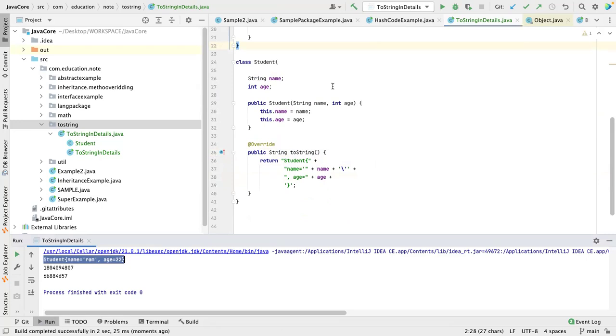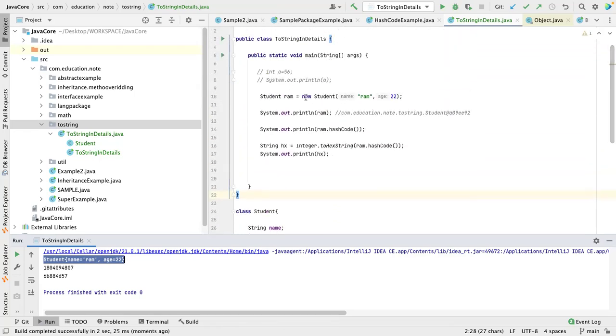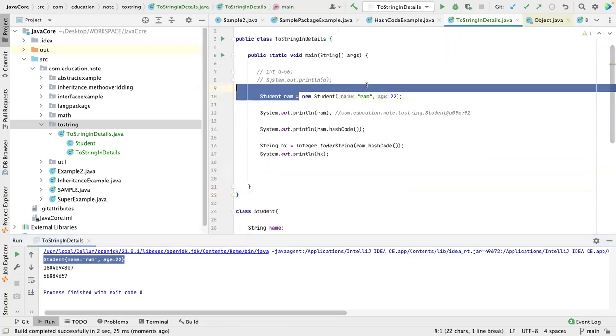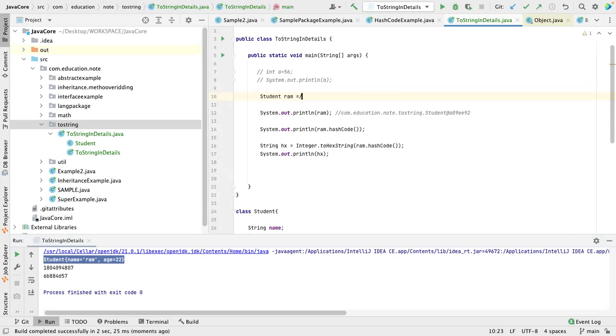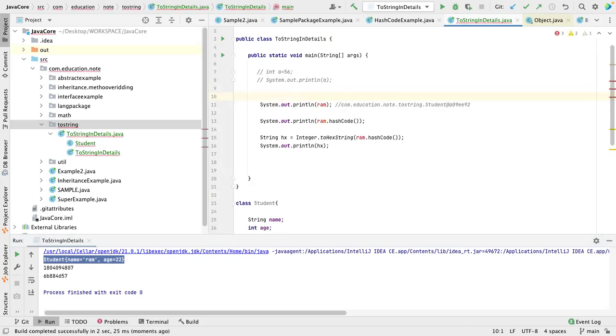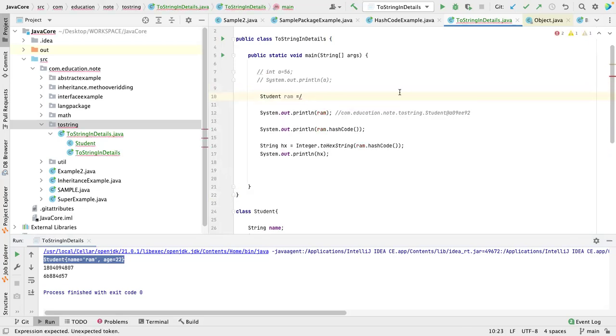So you know who is calling the toString method and what the toString method is. If you don't assign any value here, let's assume you don't assign any value, and you give null, right?